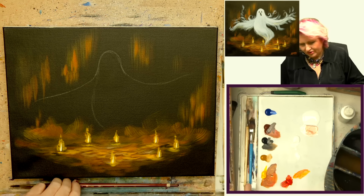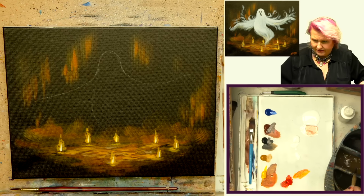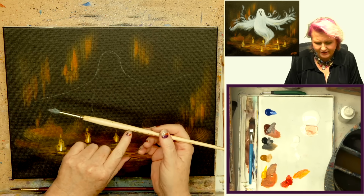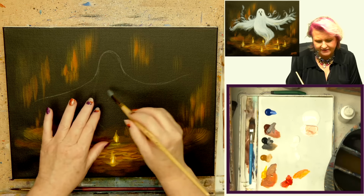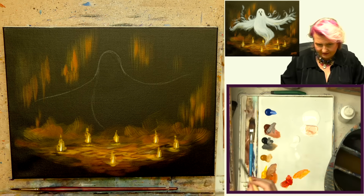And now we get to come to the top of our little ghosty. And I have to decide if I want to use my number 8 or my number 6. I think I'm going to stay with my number 8 Raphael d'Artigny brush. This is a hog bristle brush. It's a round. You want one of your brushes that leaves kind of tapered feathered edges. And I'll show you what I mean by that.